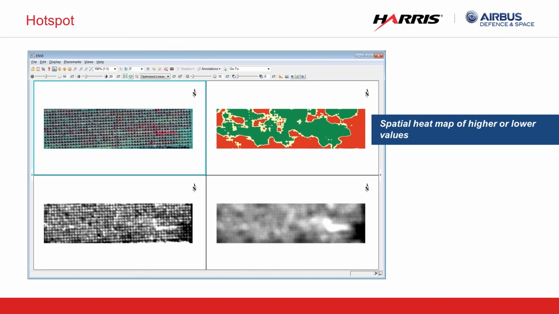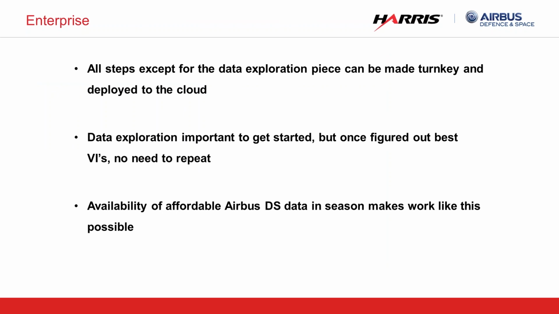That data exploration piece is really important, but once you figure out the best VIs for your specific crop, you don't necessarily have to repeat that step. And the availability of affordable Airbus data in season makes work like this really possible. Certainly, not being able to get imagery frequently, or having a problem tasking, you're not going to be able to do this type of analytics that are fast and effective. And working on this webinar really opened my eyes about working at the field level and how easy it is really to get data and then produce the analysis.